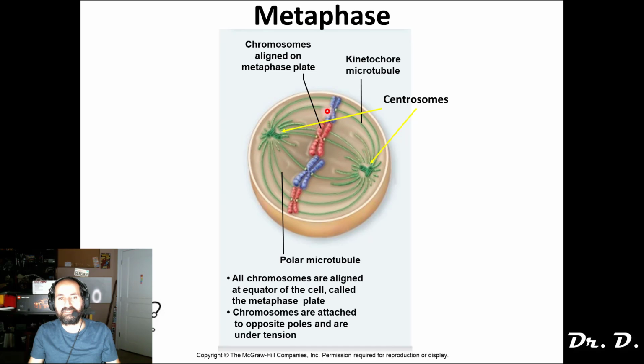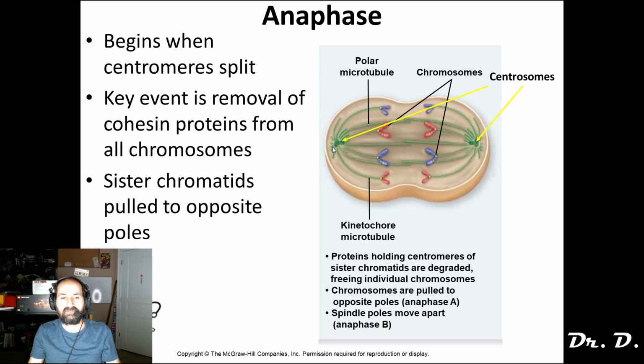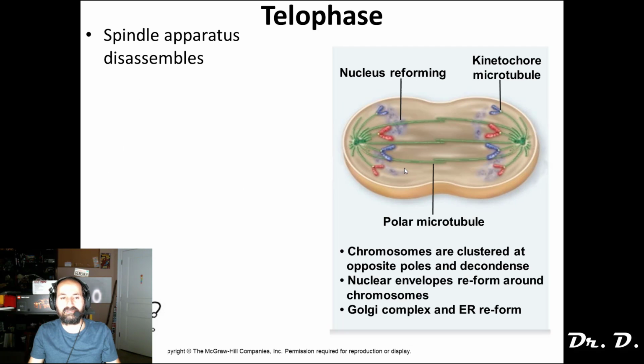Here's a microtubule attached to that kinetochore. If there's a kinetochore that's missing a microtubule, that's not good, because that could result in uneven numbers of chromosomes separating, where you could end up with both of these chromosomes going one way and none going the other way. That's a condition known as aneuploidy, and that is really bad. So you have to make sure that every kinetochore has a microtubule attached, so that when anaphase happens, you have even separation of all of the sister chromatids.